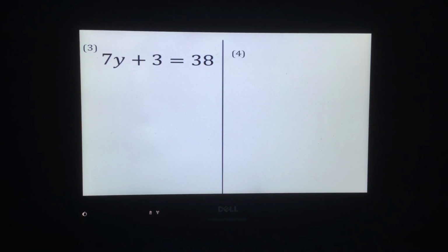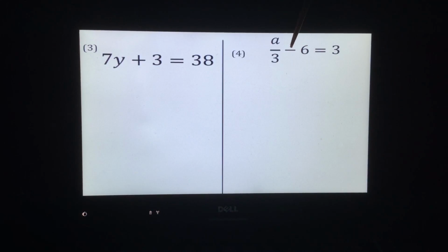All right, guys, now let's take a look at number 4. Number 4, we have a over 3 minus 6 equals 3. The thing that's different is that instead of multiplying, we have a little division here, a little fraction. Now, comparing a to 3 and comparing a to 6, who is furthest away from it? This 6 is furthest away.